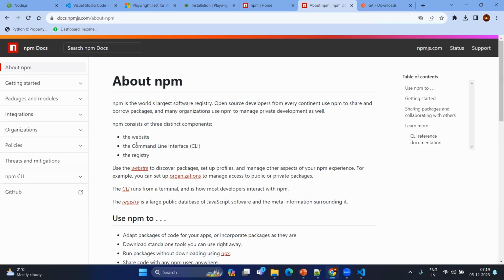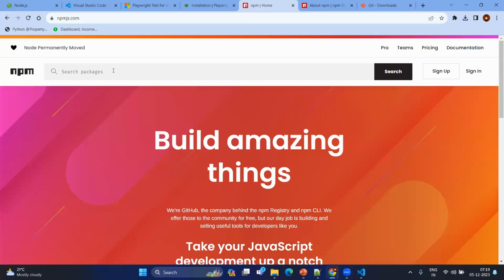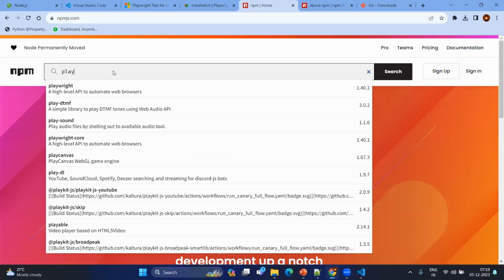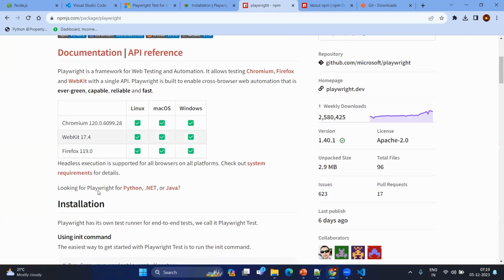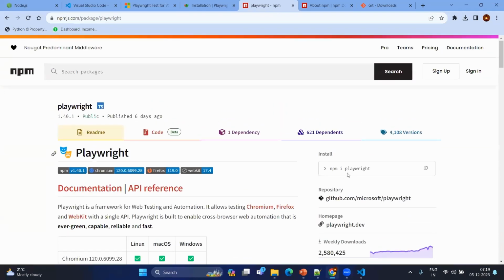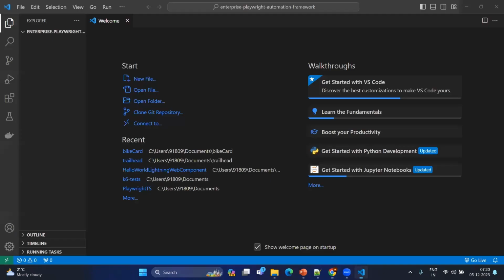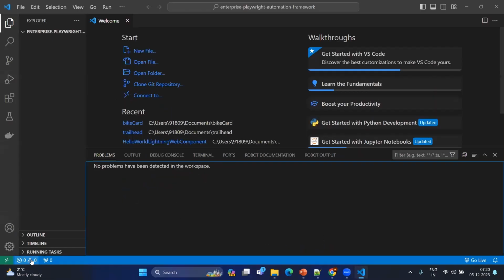And we can get these packages either from the CLI, like we use with Node.js, or we can directly download from here also. For example, let's go to the website and type Playwright. Here you can see every detail about that and you can download from here itself. Here also they have mentioned npm install Playwright. But we will try to install from the VS Code itself. In order to open the terminal, below you can see icons such as warnings. If you click any of these, it will open, and just switch to the terminal.